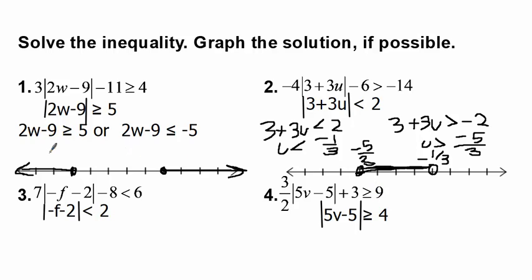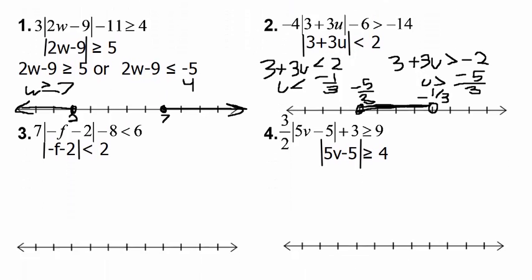In this particular problem, I am adding 9 to both sides and then dividing by 2. So this one becomes 7. So u is greater than or equal to 7. 7 here. And here I'm going to add 9 to negative 5, I get positive 4. 4 divided by 2 is 2, so this one is u less than or equal to 2. Okay, for my next two problems.